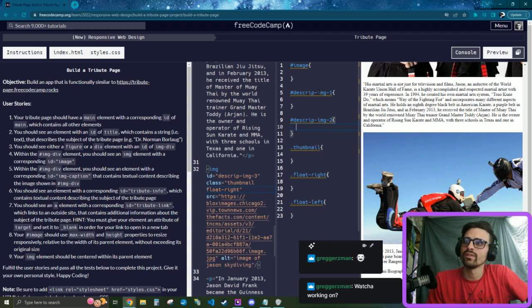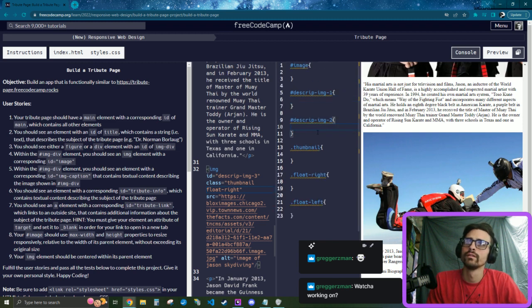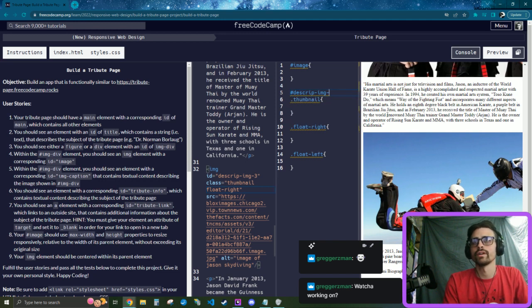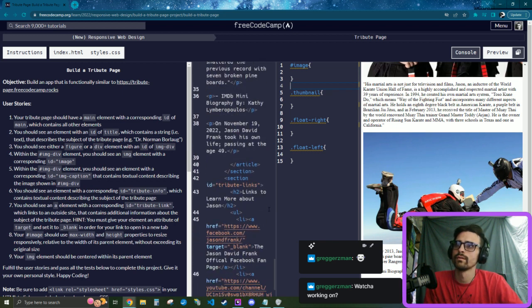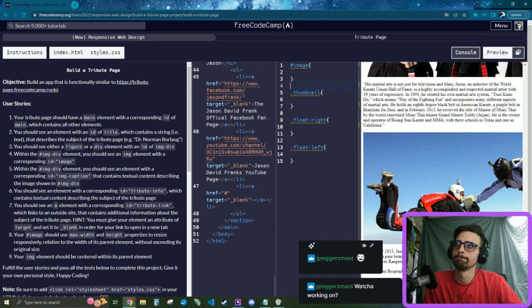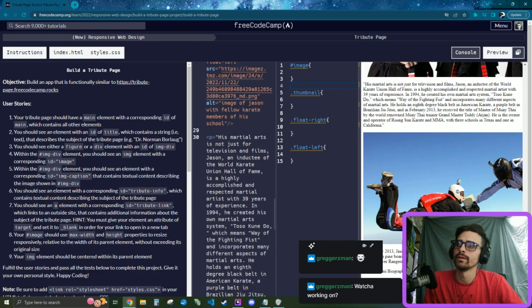I don't know if we actually need the IDs for these ones, just for the fact that we already have the thumbnail. So I'm not really sure what exactly we would need for these. But we can keep them, just for the fact if we ever do need them. It's good to still at least have an ID for that. Yep.